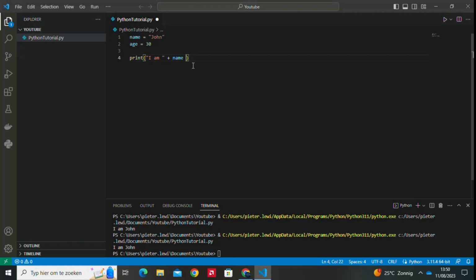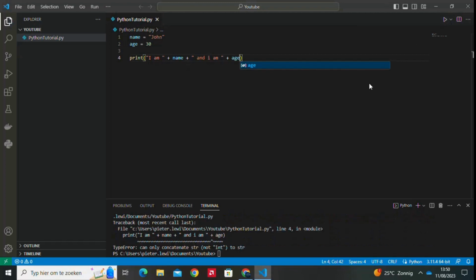But maybe I want to put my age in, so I want to plus a message, and I am plus age. But let's see. Oops. Now I want to see what our mistake is. Type error: can only concatenate string, not int, to string. Might seem a bit difficult, but it's not.